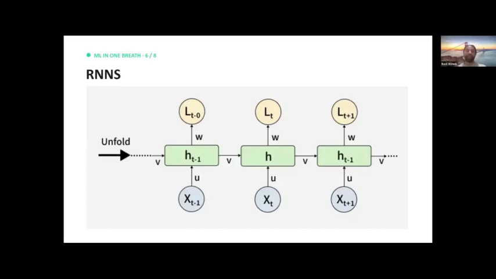And yeah, I guess places where these would have been used a lot would be text translation, right? So maybe you put an input sequence of words into a model, like, hello, my name is Basil. And then the model will output a sequence translated, let's say, into French. And I'm not going to attempt to translate French on the spot, but I'm sure some of you could do that in your head.